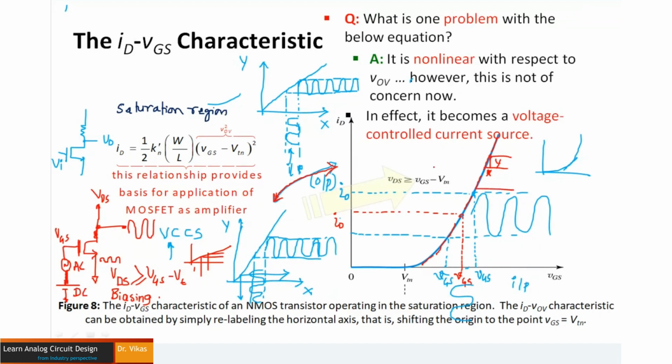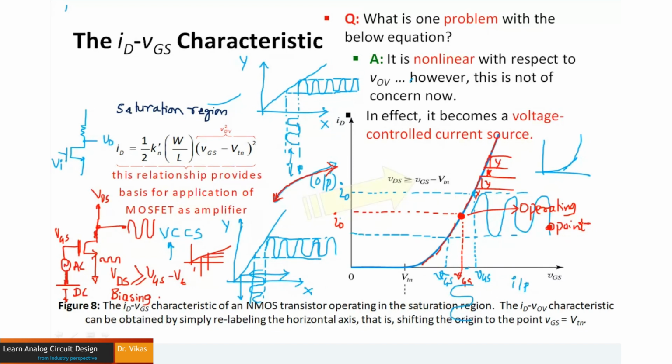Again, how do I find the slope for any particular line? I just take y divided by x. If I do that, I get some value. So wherever the slope is maximum, I'll consider that portion of the graph and fix that portion. Let's say I'm fixing this portion where the slope is maximum, and this particular point where I'm fixing my VGS to get the outcome as I naught, we call it the operating point, which we usually come across even in diodes or in any devices.